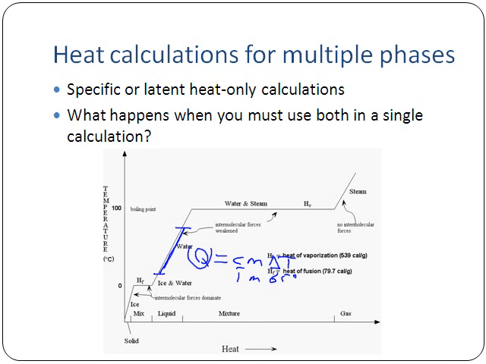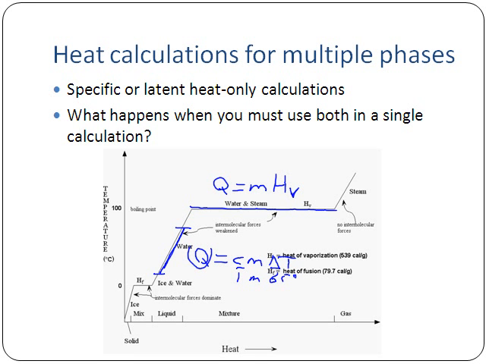Those are the ones we've done so far, or ones where we've got 100 degree water and we're going to boil it all away. In that case, you'd say this is going to be a latent heat problem. And so we use Q equals MHL, or in this case, it'll be HV because it's heat of vaporization. And you go ahead and solve that.